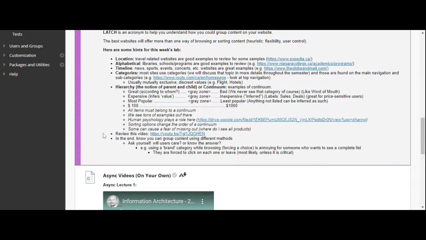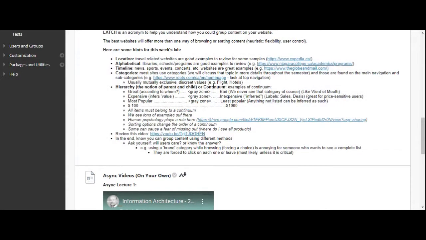What you need to know is the question you want to ask to tell if it's a good approach or not: will the user understand? For example, the alphabetical order, like in our program for NTC from Niagara College, is it a good way? Is using alphabetical order to help someone navigate through the program a good approach, or was there a better approach?